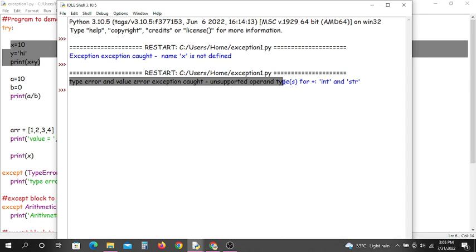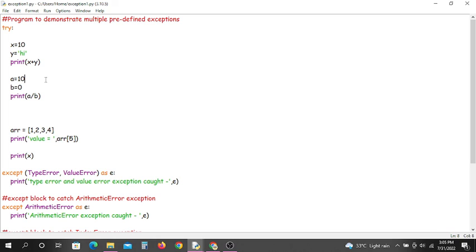So, even though the next statements are true or false in the try block, they might or might not raise an exception. Irrespective of that, whenever an exception is raised in the try block, immediately the execution of the try block is stopped there itself and the relevant except block is called. Once again I am repeating, one try block can have multiple except blocks, but at a time only one except block will be executed in order to display the details of the exception that has occurred in the try block.